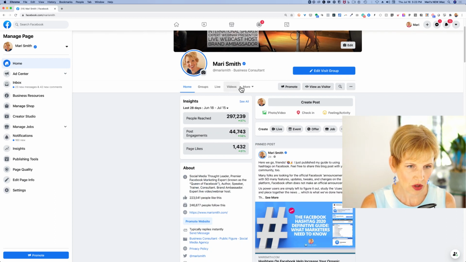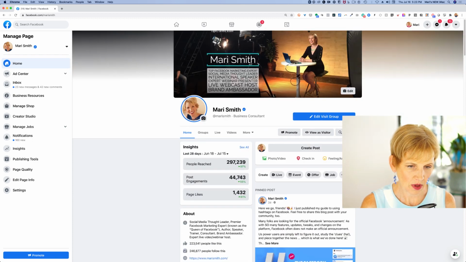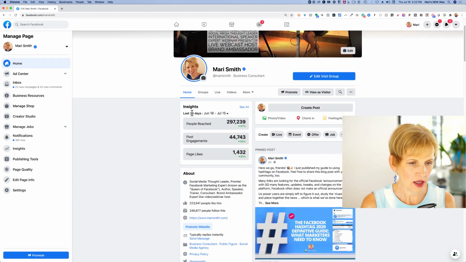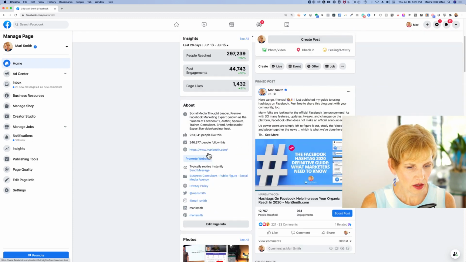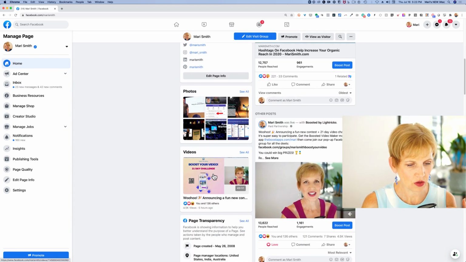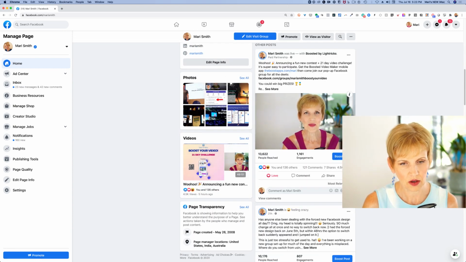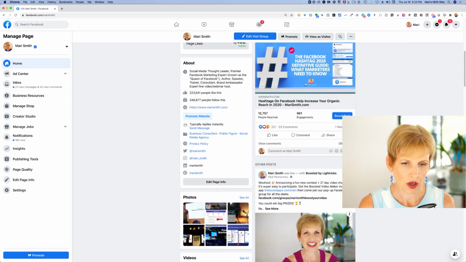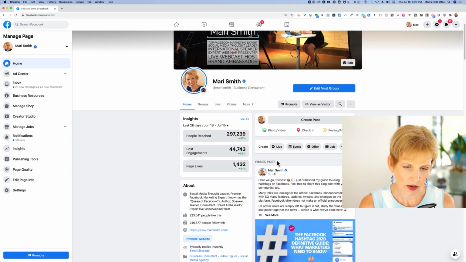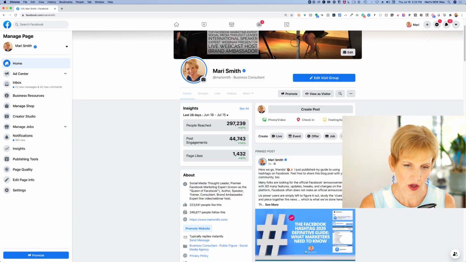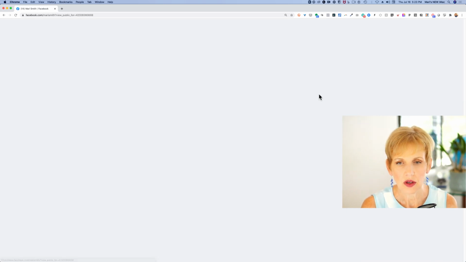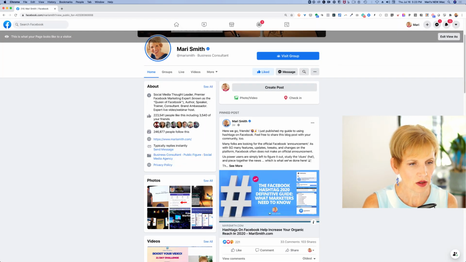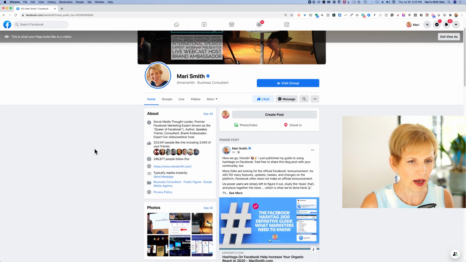There's no Posts tab, because this is kind of a cool change. I'm looking at this as myself. Where you used to see Insights and then Photos and then Videos and then Reviews and then this and that and the other, and then finally you get down to Posts, now it goes Post right away, or you can pin a post and then your next post. And let me view as visitor. I recommend you do this when you've got the new design, because you'll see that the whole left-hand menu that's just for you has gone away.